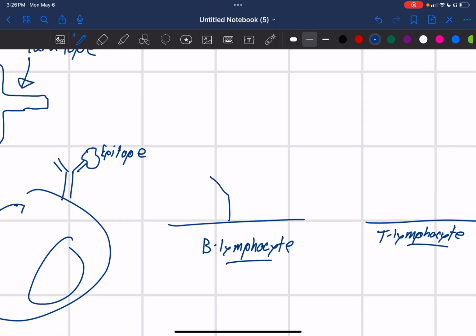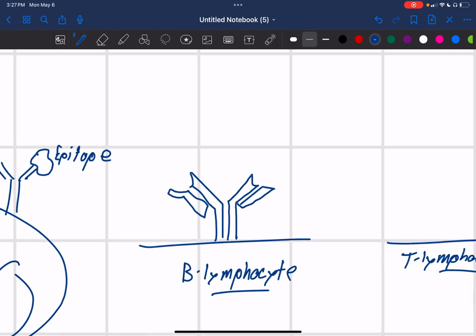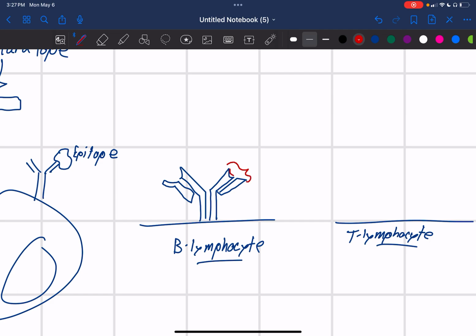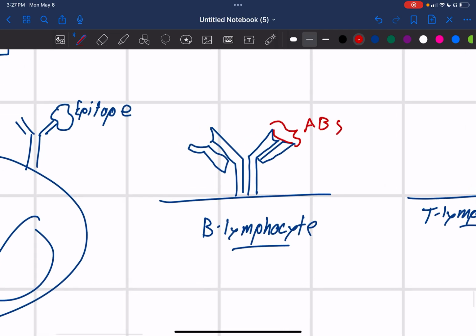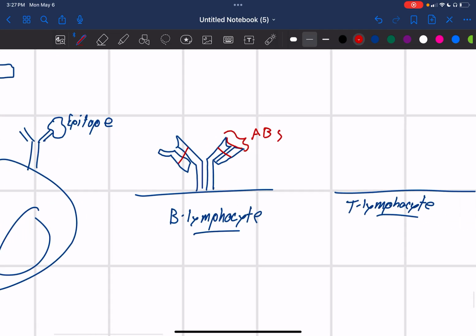So for the B lymphocytes, we have a receptor like this. I'm going to try to draw it as best as I can for you guys. We have another one right here. Okay, there you go. So you can kind of see right here, this is the antigen binding site. You can see how it has kind of a little smooth shape. We have different parts of this chain. On the antigen binding site, which is at the top, we have that part, and we also have several other parts as well.